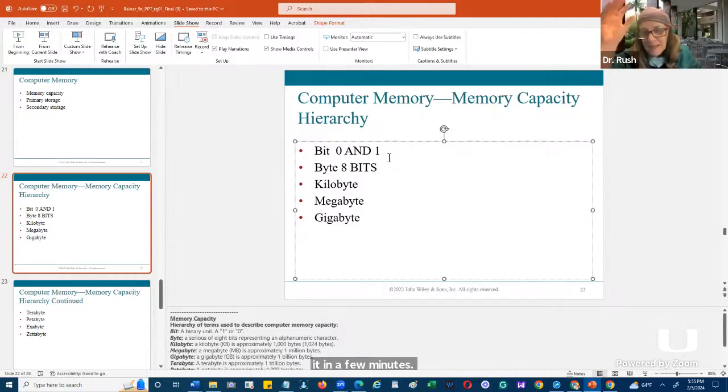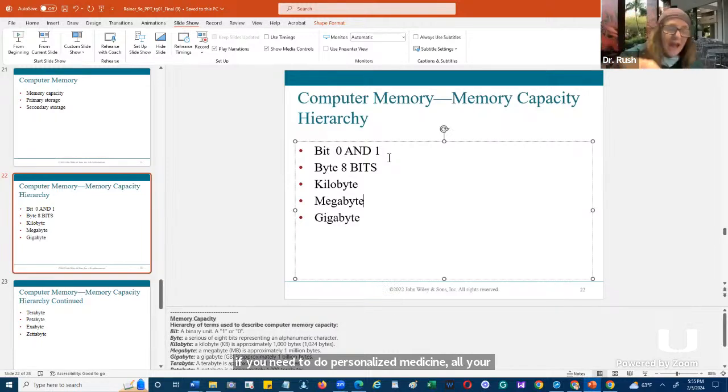It's scary in that sense, but think about personalized medicine, all your genomes and all your personalizations of it. But what they have done now is they have something called GPUs, graphical processor units, instead of CPUs, and they're using them quite a bit for AI. Because does AI need a lot of computing power? Of course it does, to be able to know quickly what's happening.